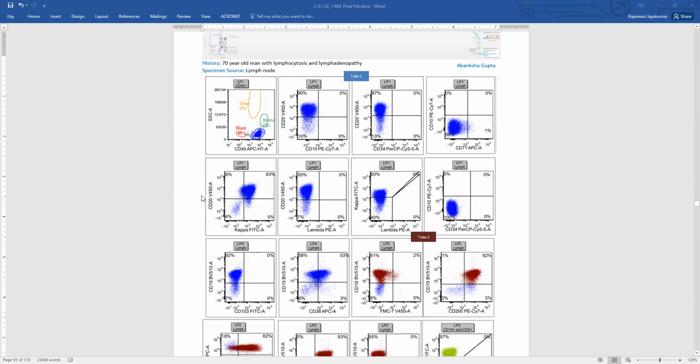And when we look at kappa and lambda, we see that all the lymphocytes are kappa restricted and they express a dimmer surface light chain. When you evaluate B cells, that's what you mainly want to see. If the B cells are polyclonal, that is, they show a good mixture of kappa and lambda populations, then you probably don't have anything to worry about. It could be reactive, but if it is restricted, that's when you say that it is neoplastic, because a neoplasm is a clonal process, right? A neoplastic cell proliferates and expands its own clone.